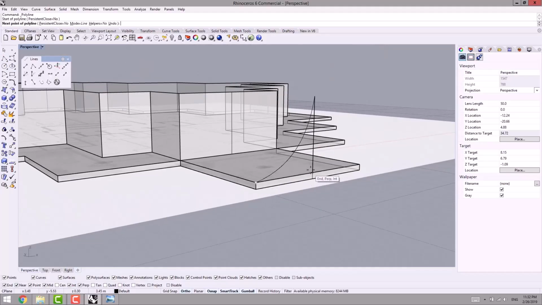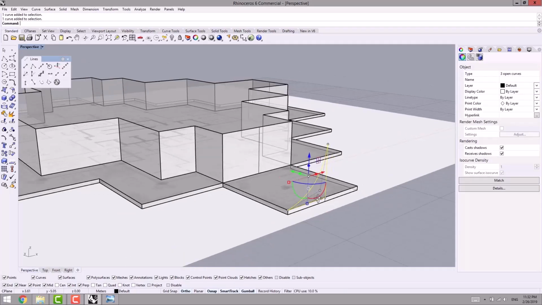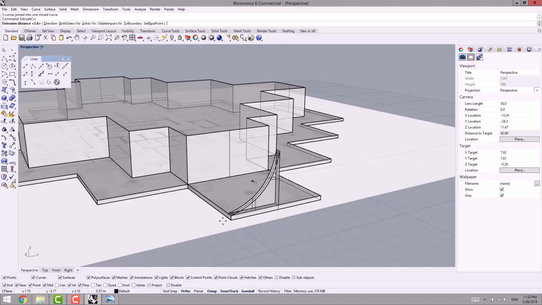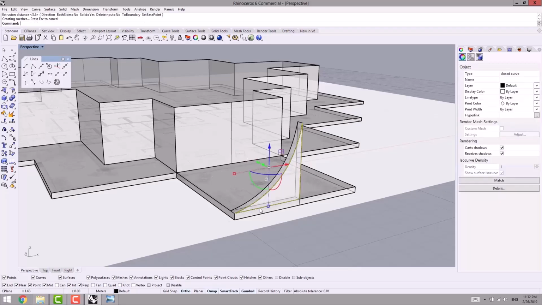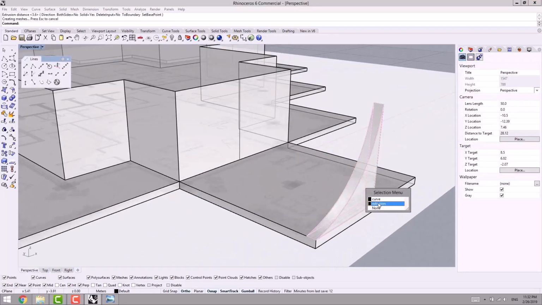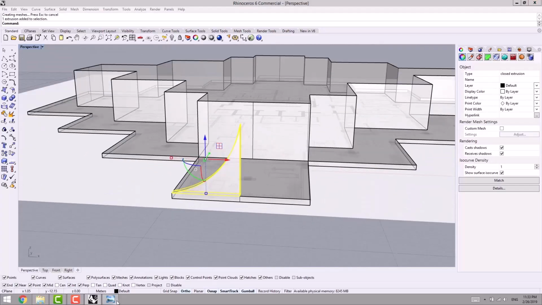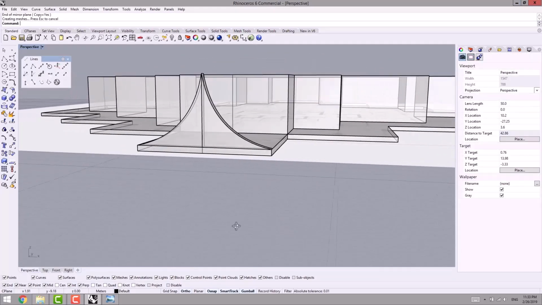And then I make a third curve. So one curve, and one curve. I can join all my curves and then with the help of extrude command I can give it like 35 centimeters of thickness. So now I'm going to select the part that I made. I apply mirror command and I mirror it.